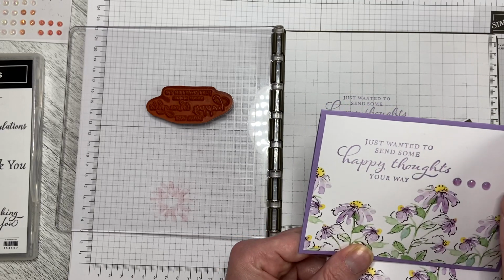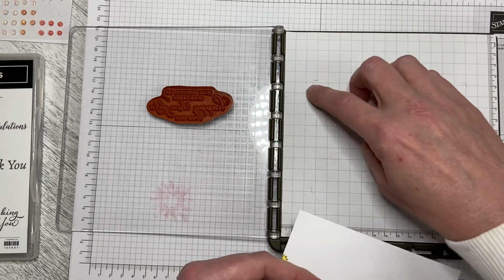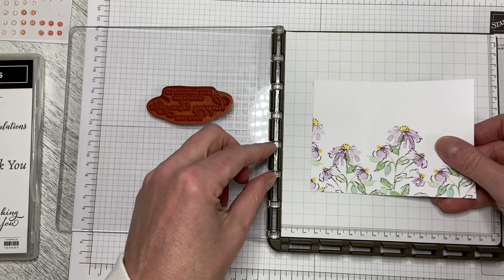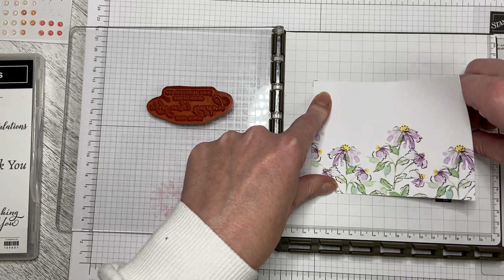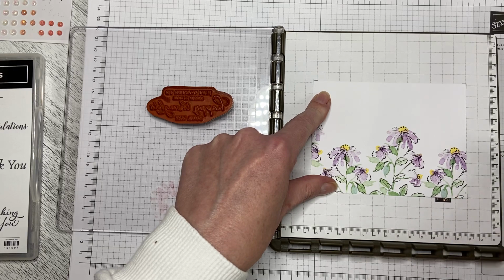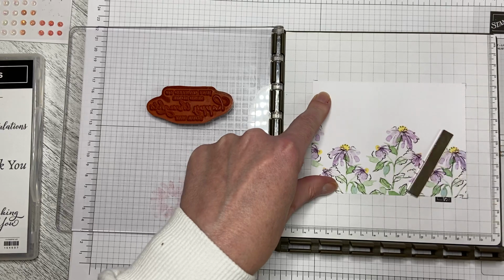So what I did is, before I pulled the piece off of here, I did some pencil marks around the edge so that I know where I need to place this down. So I'm going to pop this down like this, so it's inside the paper marks, and the grid paper is really good for lining this up as well. I'm just going to drop a magnet on it.